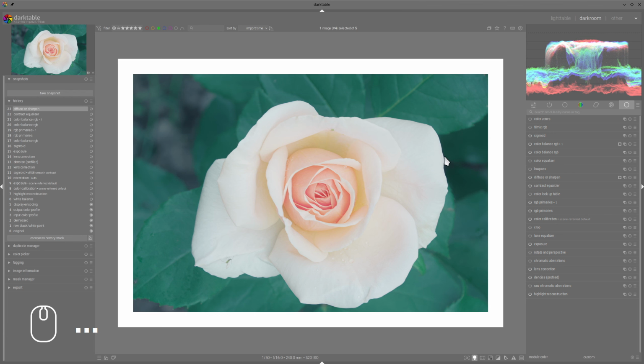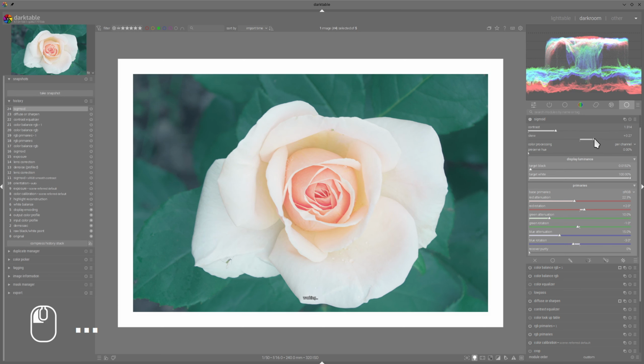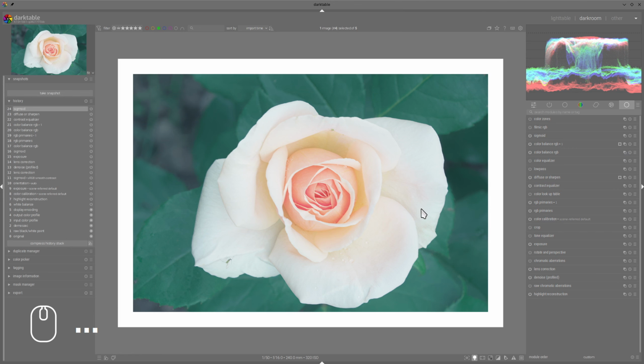And what else can we do? We can also play a little bit with the sigmoid module. Now, if we want much more contrast in the highlights and midtones and not in the shadows, we can use now the skew option here. Go to the right, and as you can see, we have immediately much more contrast in the highlights. Maybe we can go a bit lower with overall contrast and add even more skew. Another thing you can do is to lower the target white so that we're not on 100% white, but let's say somewhere 95 or whatever, so that we get that nice gentle analog look. Okay, do we need more?